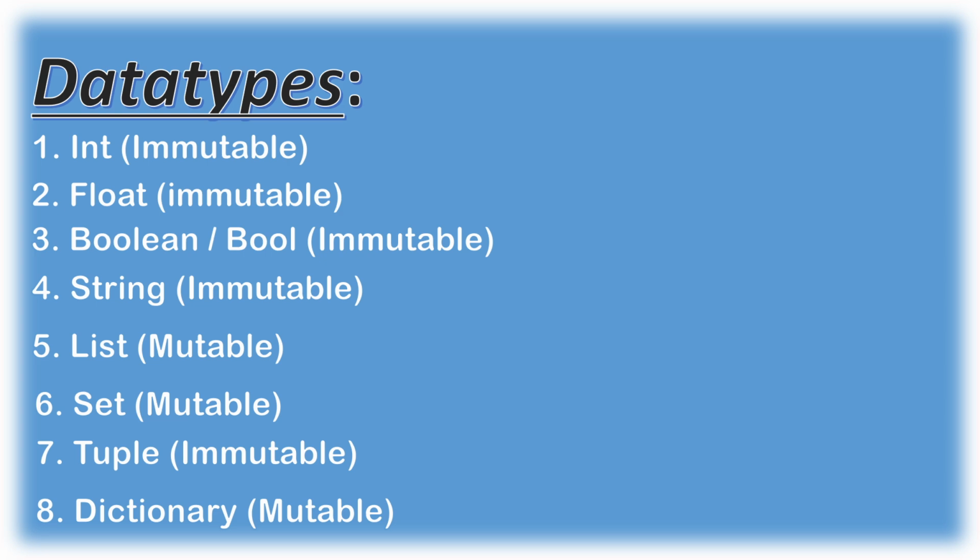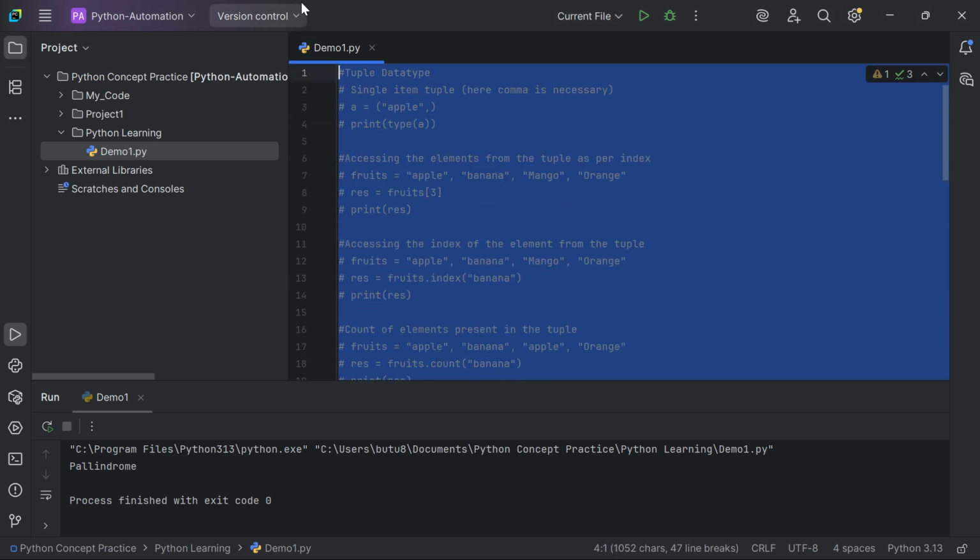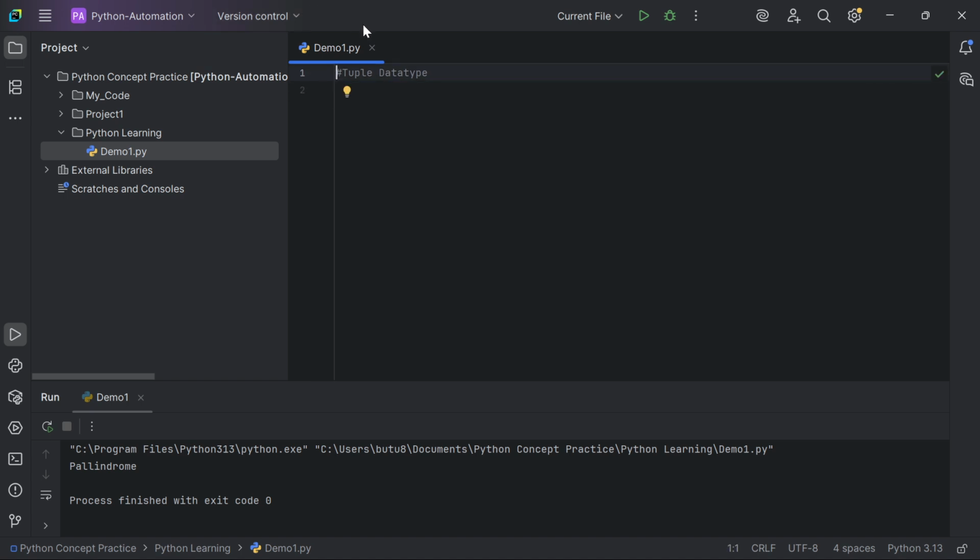Alright, let me tell you. Before going, let me just clear it. Next data type is dictionary data type, or else we can call it as dict.